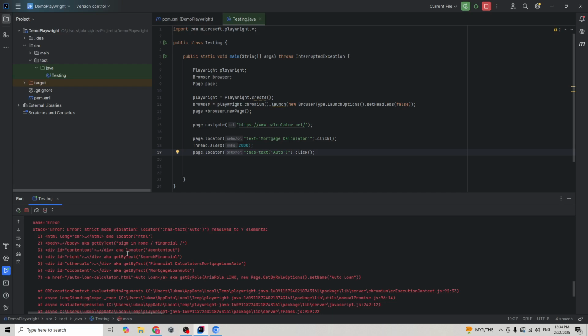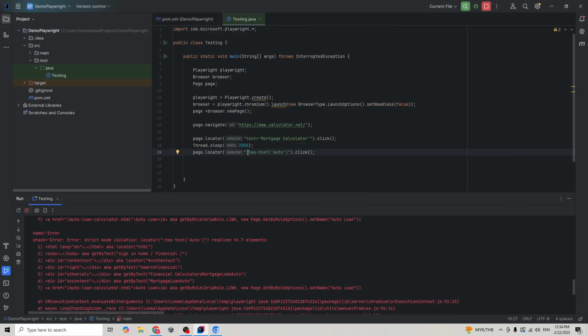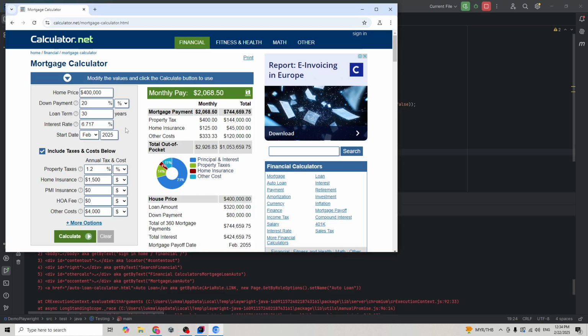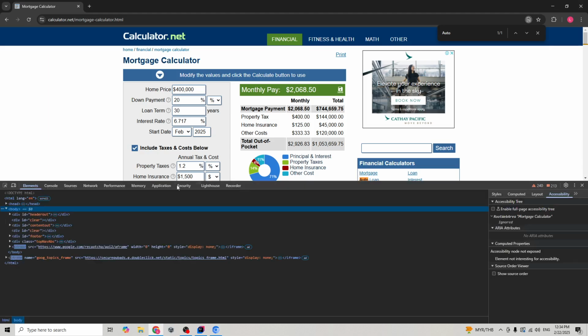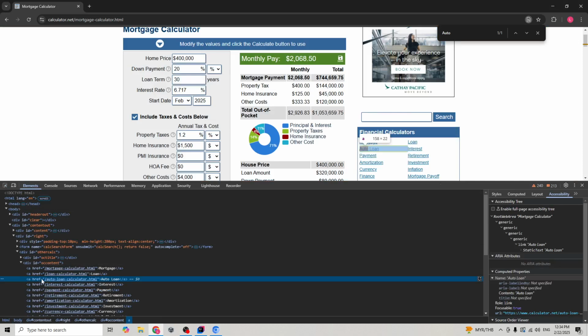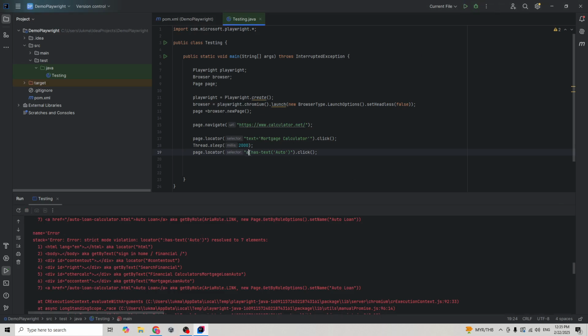So let's go ahead and add in the anchor tag, because as you can see, the item for this is actually an anchor tag, a href auto loan. So we are going to put in the anchor tag here to distinguish the element, because as you can see from here it is html body div, and we got this because this is the one that we want to interact with. Using hashtag, it's a partial match, so there's a high probability that the same text is being shared across many elements. So it's rarely used, but it's good to know.